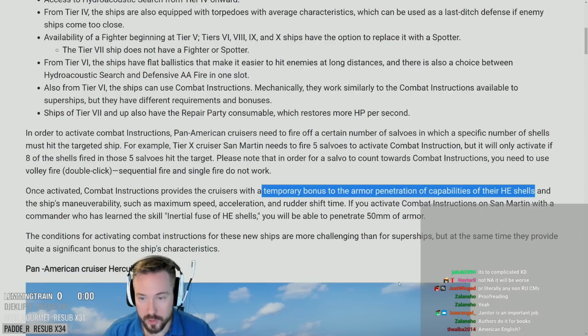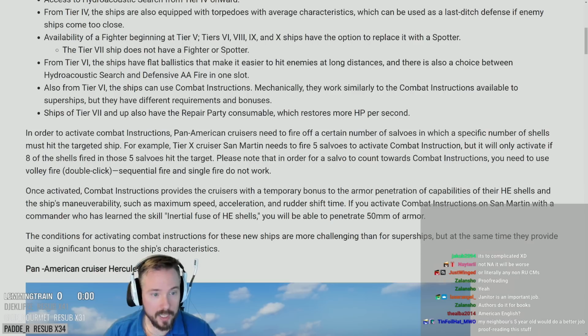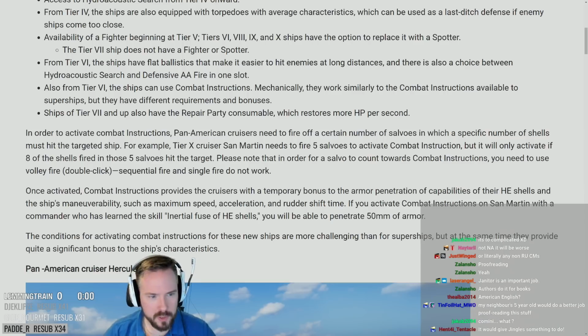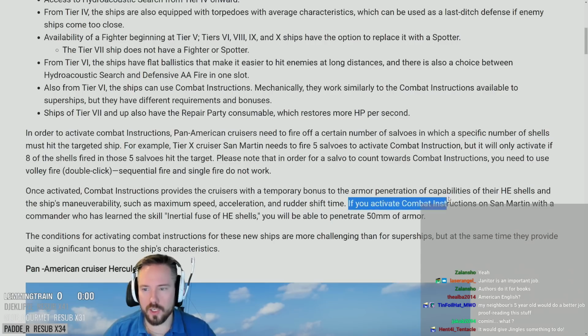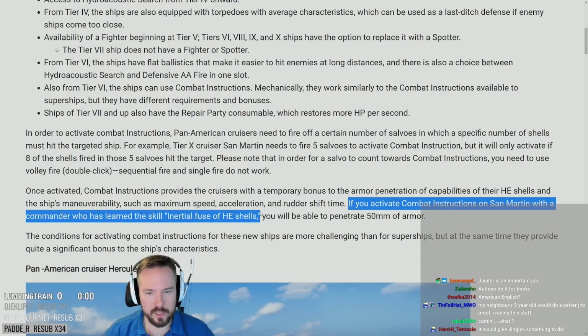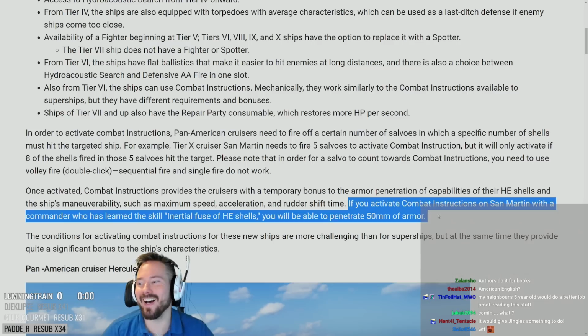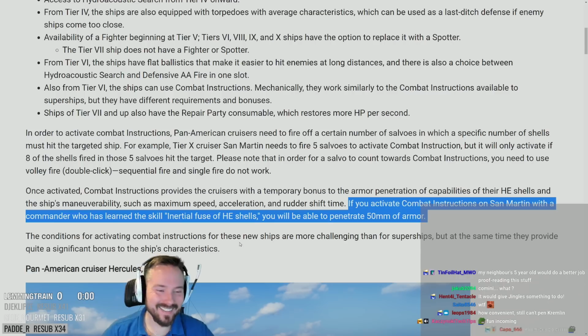With the temporary bonus through the armor pen of the HE shells. And the ship's maneuverability, such as maximum speed, acceleration, and rudder shift time. This is guaranteed gonna break something in the game. If you activate combat instructions on San Martin with the commander who has learned the skill, IFHE, you will be able to penetrate... Of course you will. Oh no.